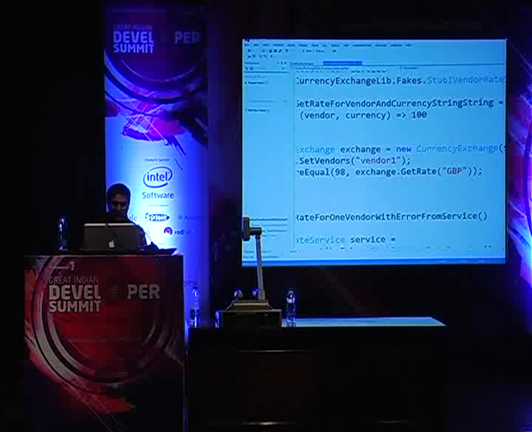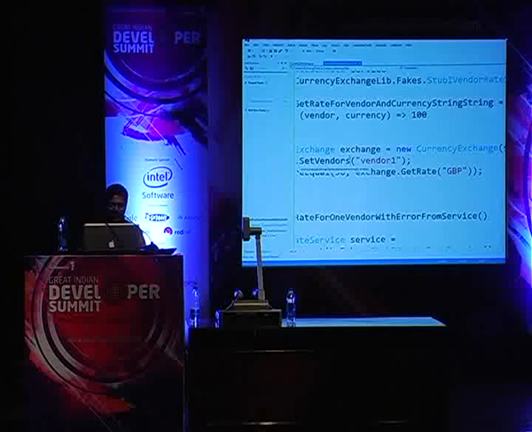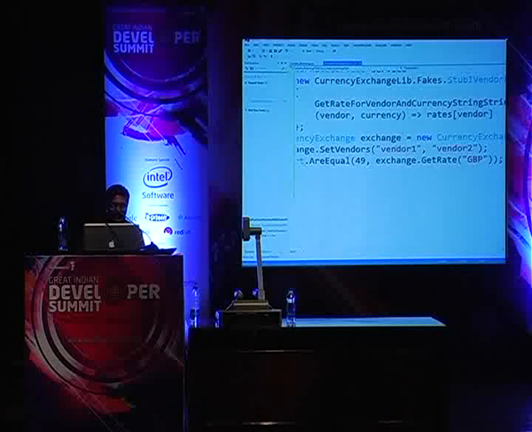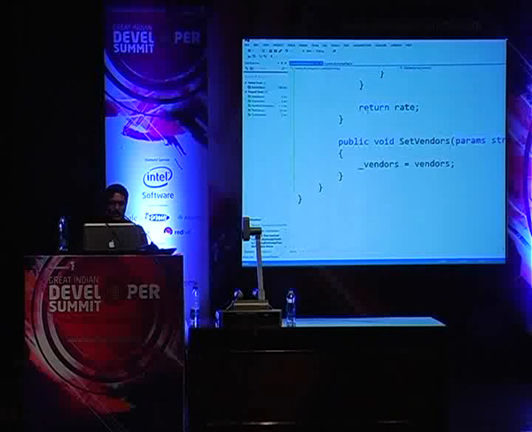So this time, of course, I'm using two vendors in my test, and it should tell us that the price is 49, and it's still running. Of course, when it finishes, oh, no vendors fail. Let's see what happened for the no vendors. In the case of no vendors, of course, it should give us a value of 0 when I have no vendors at all. But how does it know that there are no vendors?